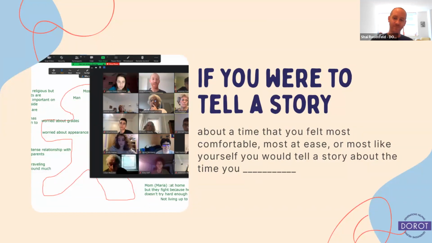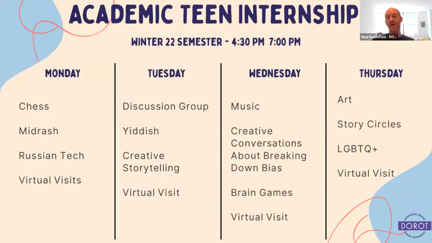Let's jump a slide ahead. I know I'm running out of time. This is an example of our semester as it was in the spring, for example, and we run this throughout the year. There are usually 4 or 5 workshops running at the same time. And while chess used to be really our kind of capstone program, it is now still an amazing program, but just one program out of many.